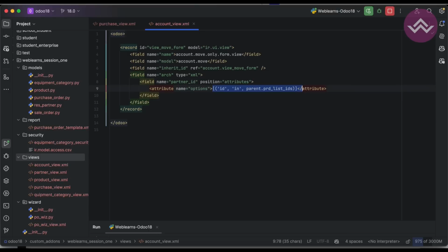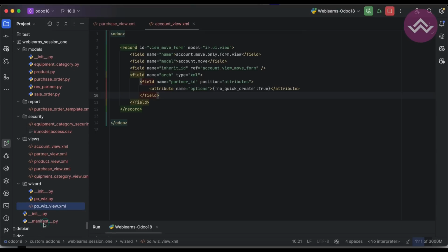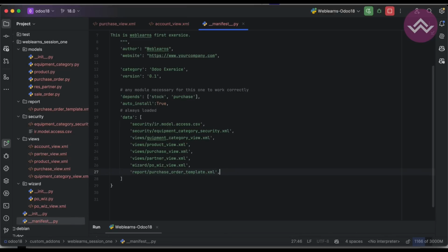Options. So we have to mention here the last account module, we have to add it in the dependency and upload the module.